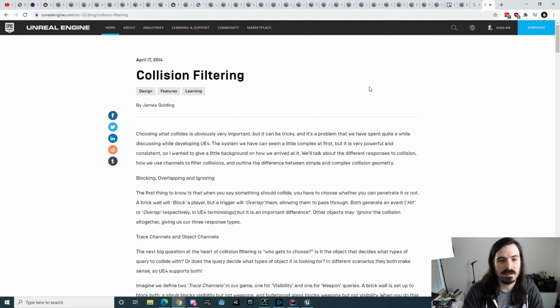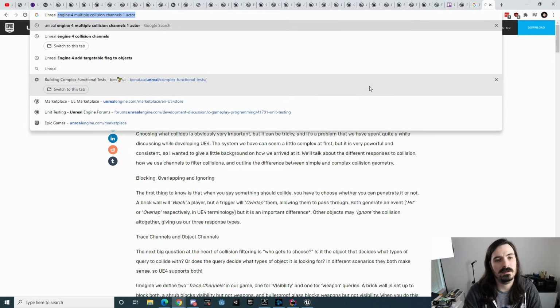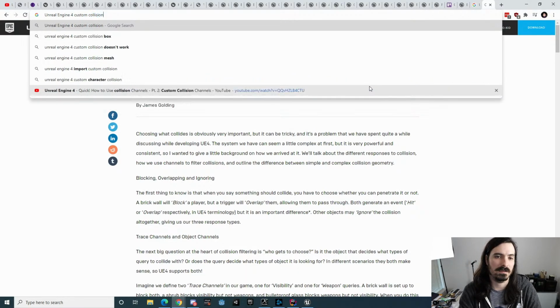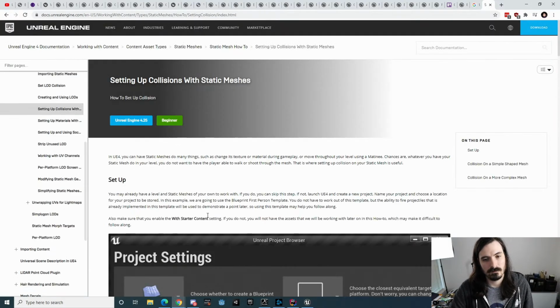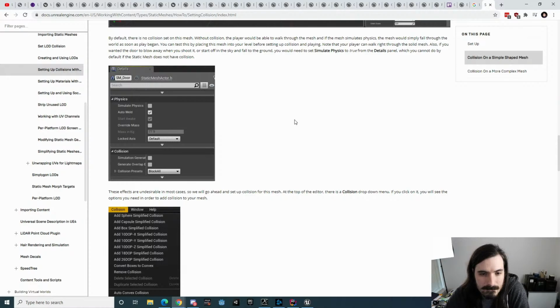Okay, collision filtering. Unreal Engine 4, custom collisions. Physics. Okay, by default, there is no collision set on this mesh. Without collision, the player would be able to walk through the mesh.